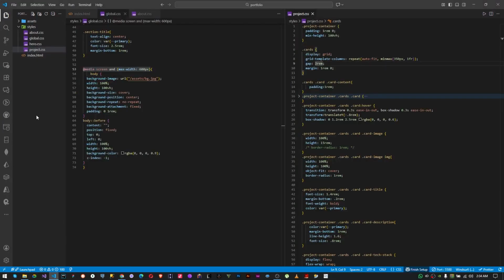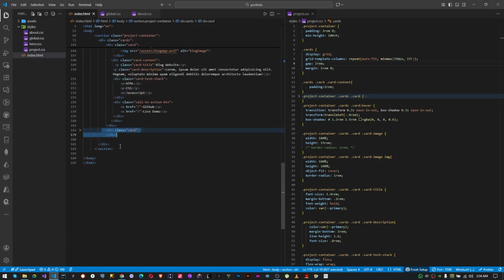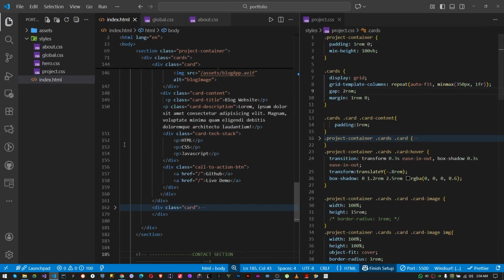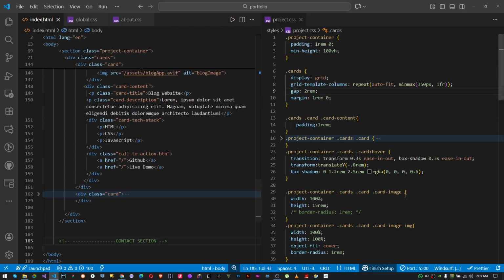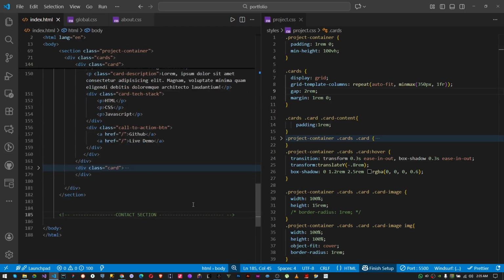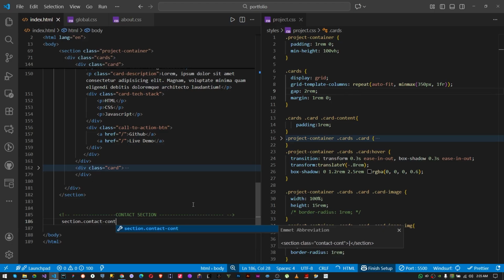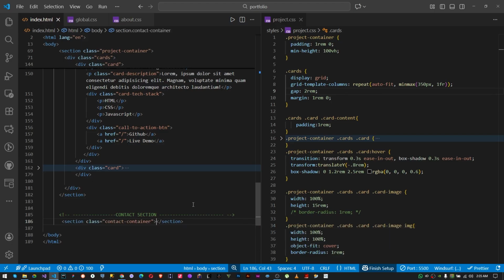So what we do, we'll go back to the index.html again. We'll create a new section, and we'll call this, not the footer section, the contact section. I'm going to zoom it in. Seems like this is a bit far, and let me close this so you can see the HTML and the CSS together. So contact section, and we'll call it a section dot contact container. We always give it a container in there.